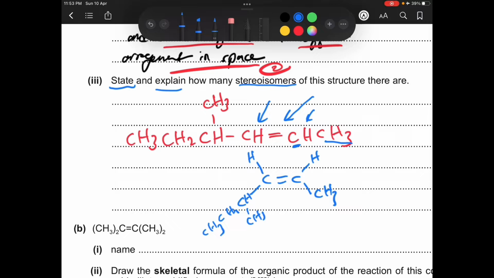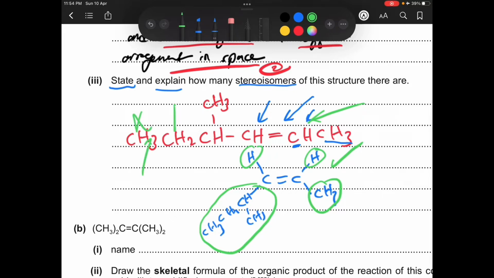Actually, I didn't draw that in intentionally because it could be cis or trans. So once you have cis and a trans, we have geometrical isomer in here because we have different atoms bonded to each carbon, and this is the first condition. And we notice that do we have a chiral center or let's say mirror images in here? If you look at this carbon, no, because we have 3 symmetrical atoms. Here, no.